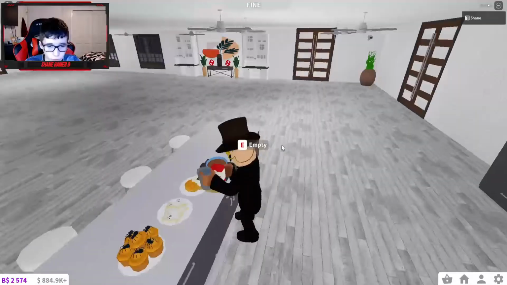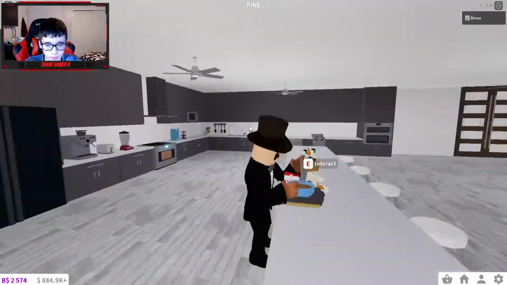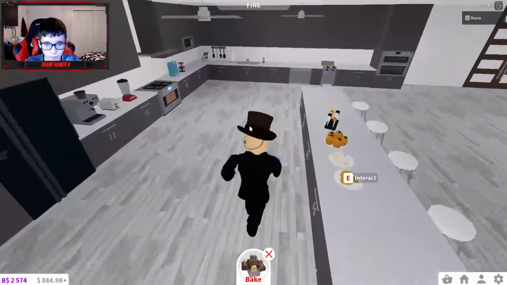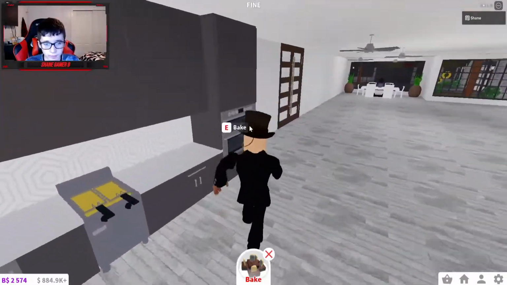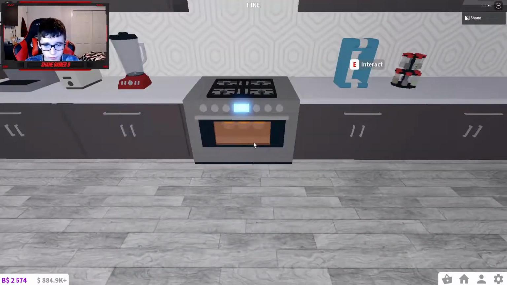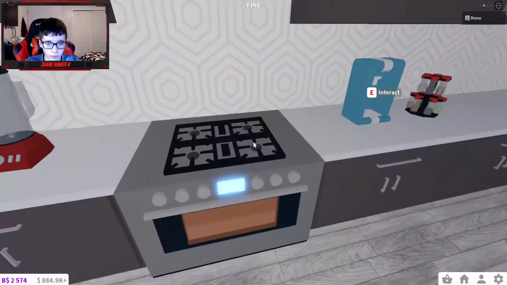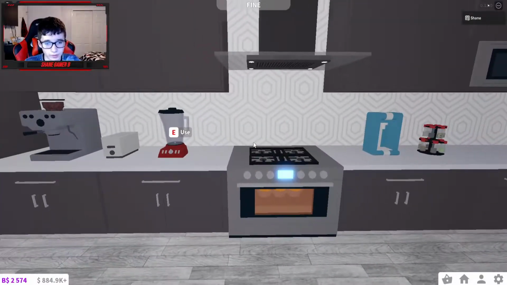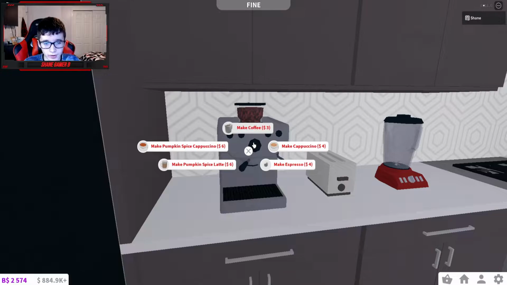So we're gonna do the tombstone brownies, and I'm pretty sure these are the last Halloween food. Okay, so bake. So we're gonna put these in here, and then we're gonna wait for what's in here. Oh yeah, the pumpkin muffins are in here. So we're gonna wait for that, and then that's all the new food. So yeah, this video is gonna be a little longer, but oh wait, hold on.